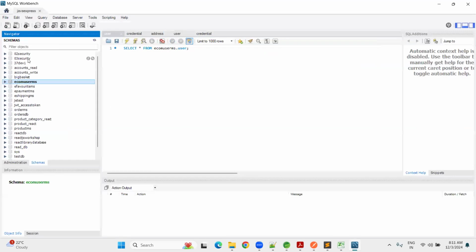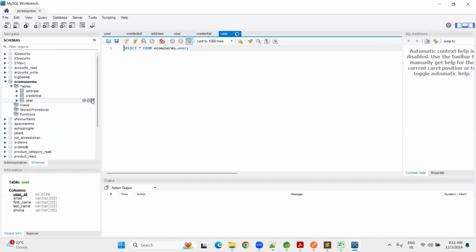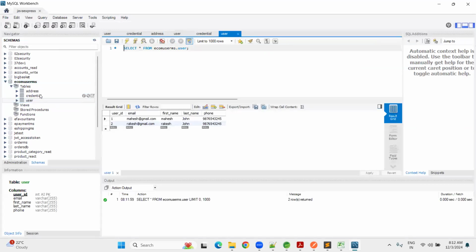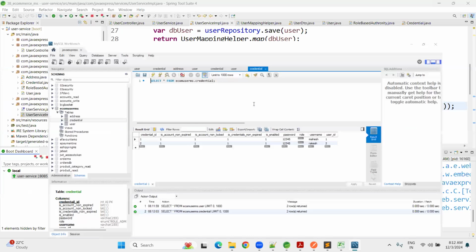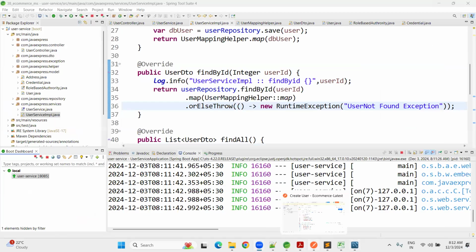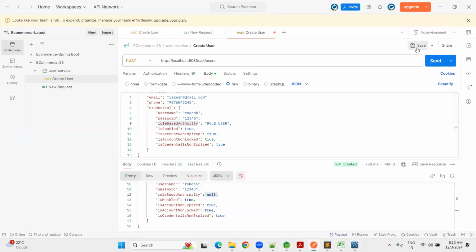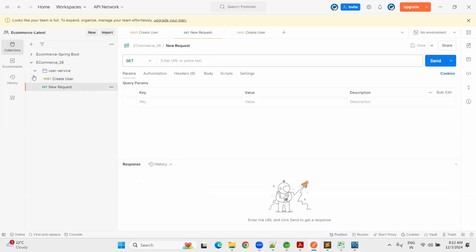User ms, where is that database? Yes, this is the one. And user information. Okay, two users are there. Let me open the credentials. Role I will verify later. I don't want to waste time right now. That's okay. Two credentials, two users we have. It's a one-to-one mapping, so that's okay. Now I need to retrieve the record. Now this is for creating the user.